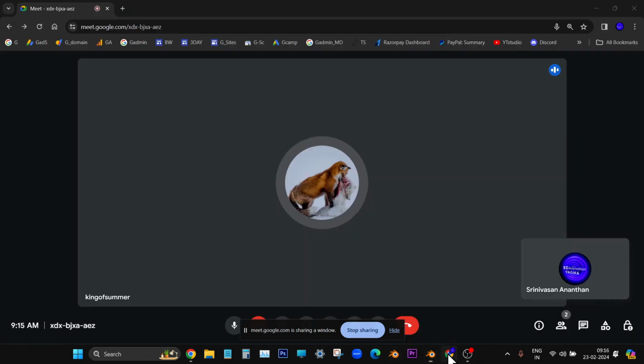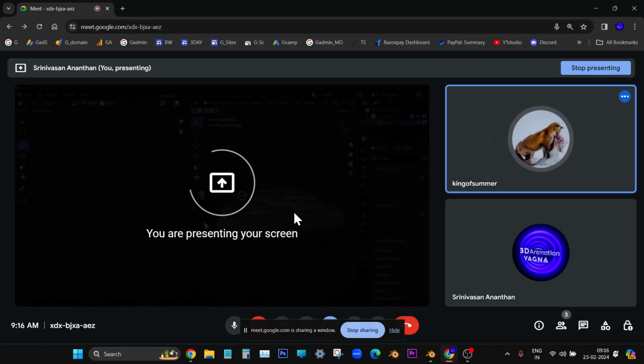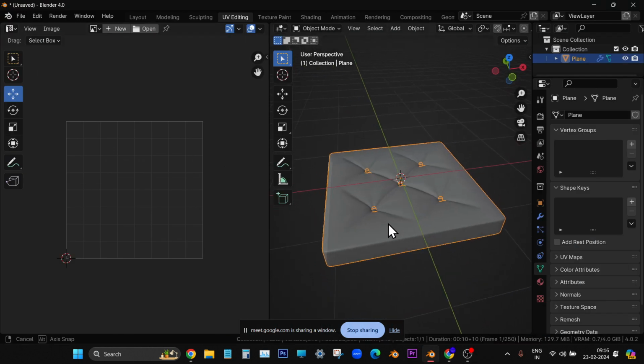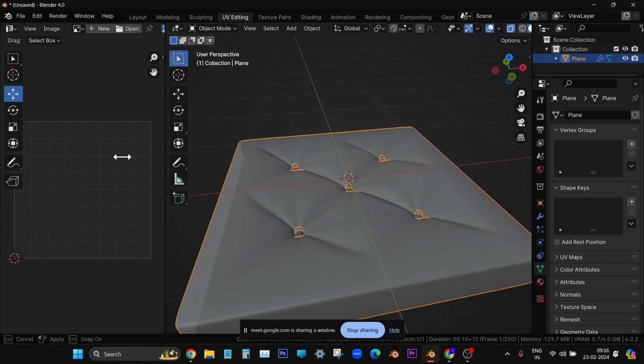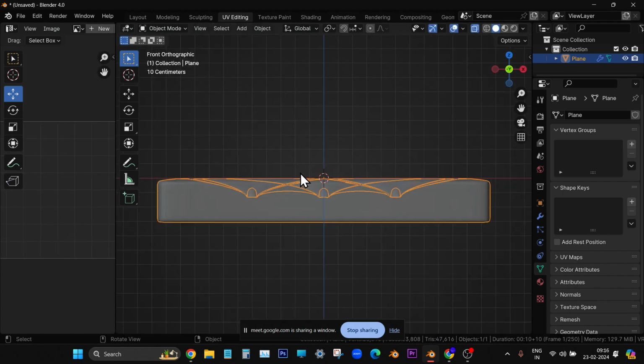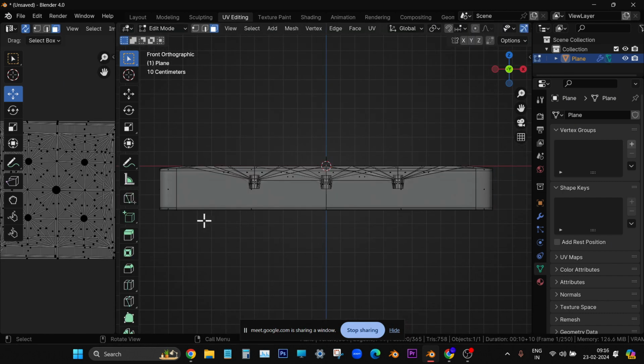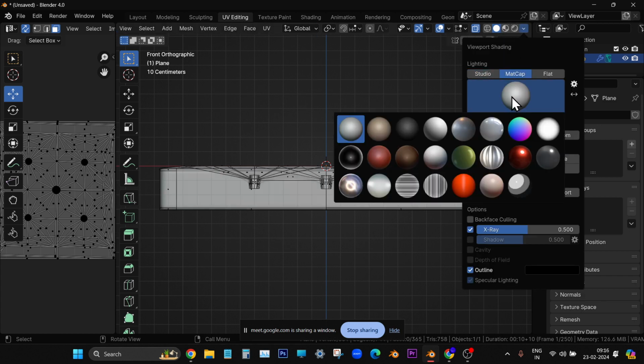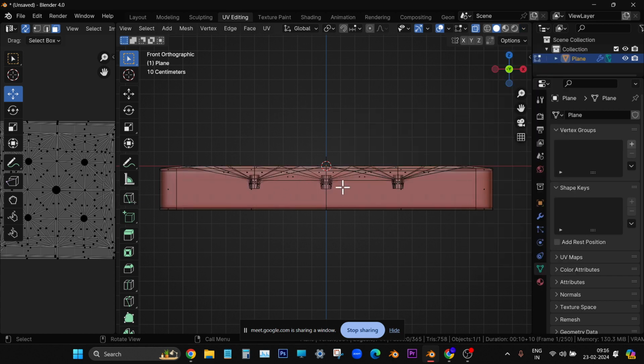So now, you see, I have increased the height like this. How? I am going to X-ray mode. I will switch on this clay mode also in MatCap so that it can be seen clearly.